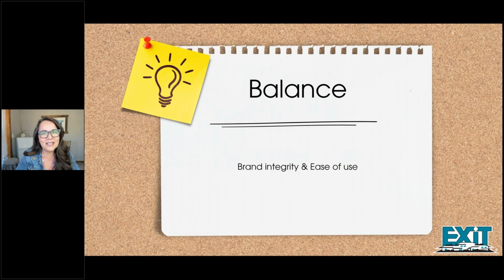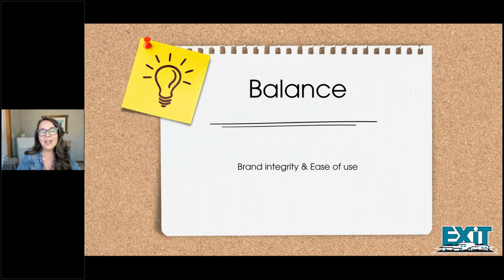And when agents tell us they would love marketing pieces or certain designs, there's that fine balance, right? Where you want to make sure that the brand integrity is strong. And also you want to make sure that whatever you're providing them, whatever vehicle they're using, it's got to be super easy to use. So we have an amazing design team, and they're so talented, and they create amazing pieces. And then you think about, where can we put those pieces so that it's really easy for them to edit? That's why Canva is such a great catalyst in helping us make this possible.